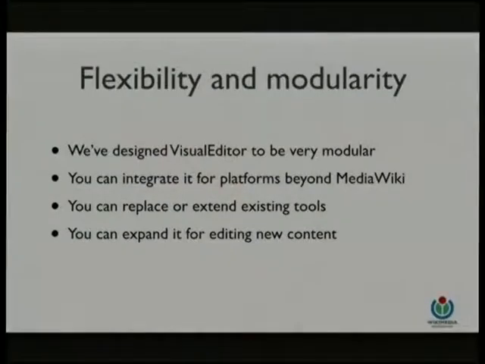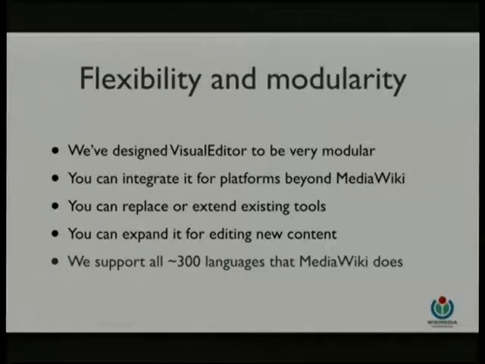Another thing that's probably worth saying is that we're Wikipedia, and consequently, we need to support about 300 languages, and that number keeps going up, not down. 300 languages doesn't feel ridiculous to us because we're used to 300 languages, but when the next people in the field are about 50 or 60 languages, it turns out that that's a bit unusual. There are some issues related to supporting 300 languages, which we'll cover.